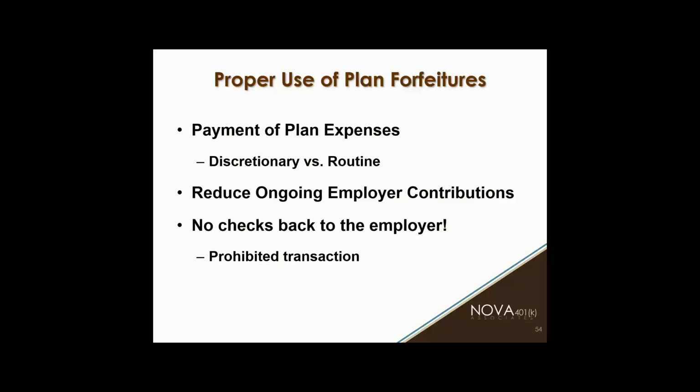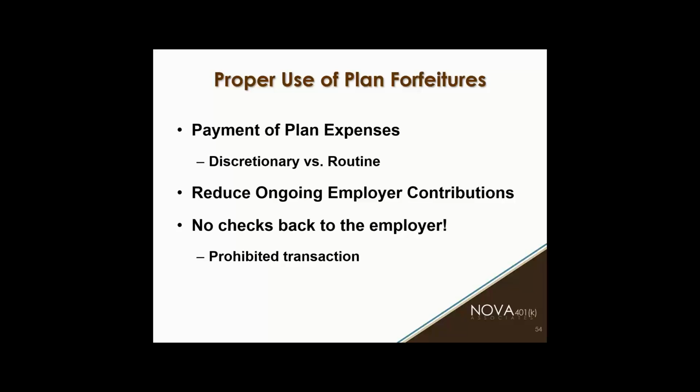So if for one pay period your match was going to be $10,000 and you had a couple thousand sitting in the forfeiture account at John Hancock or Voya, there are ways to, when you send in the funding itself, say take 2,000 out of the forfeiture account, then these organizations will ACH your bank account for 8,000 and have it add up to the total. So you want to be making sure that you're reducing and using up those forfeitures. You don't want them to just build up.